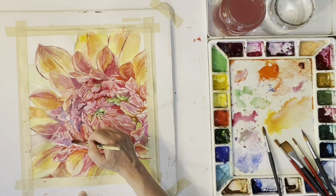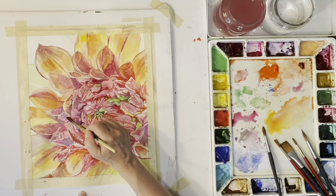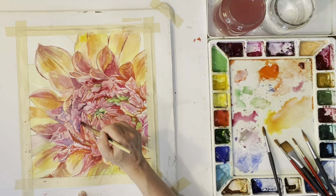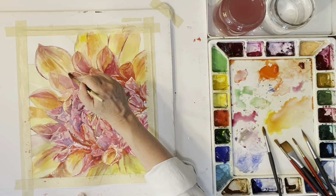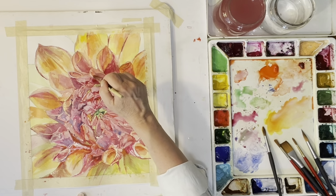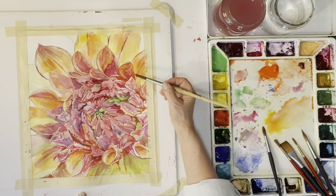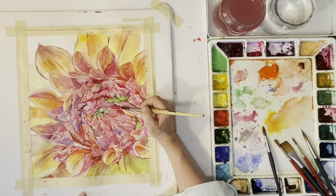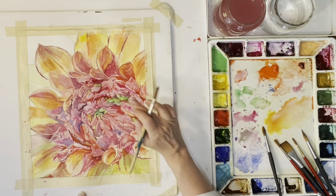So right here needs a little work, but for the most part, I'm pulling it all together and letting everything shine through. That's the beauty of watercolor, and that's really why we like it. It will dry a little bit lighter, and I will post the finished painting. This is my interpretation.